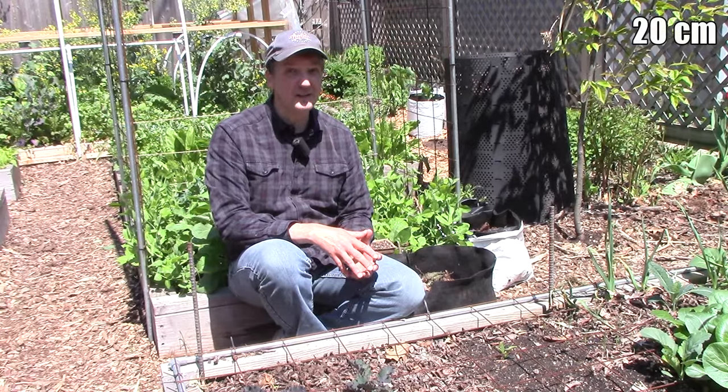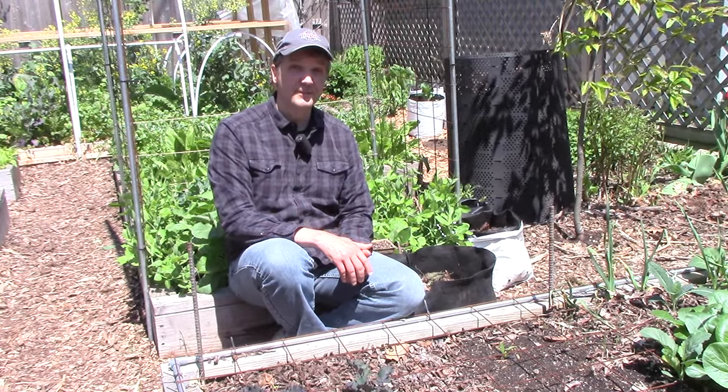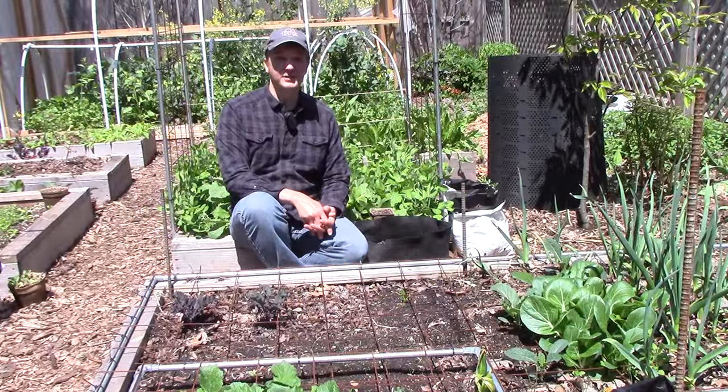When they're 8 inches tall, I'll add more mulch, leaving about 4 inches of the plant above the mulch. As they grow, I'll continue this hilling up process until the bag is full of mulch. Again, if you don't have mulch, you can always use compost and potting soil. Either way, it's important to keep potatoes covered.